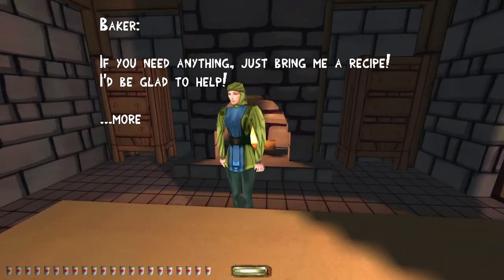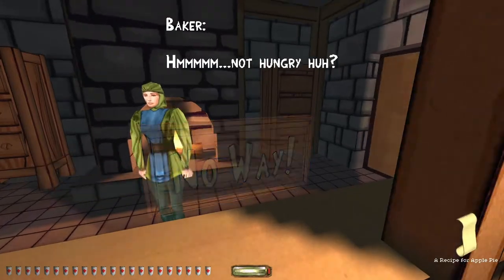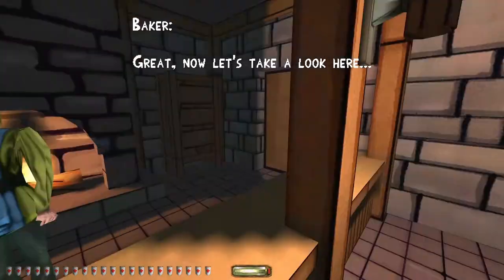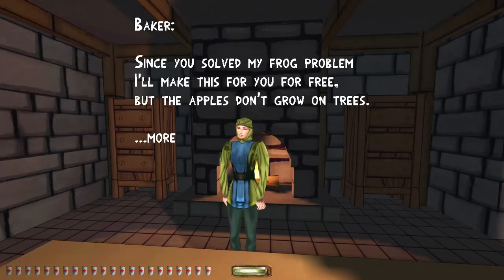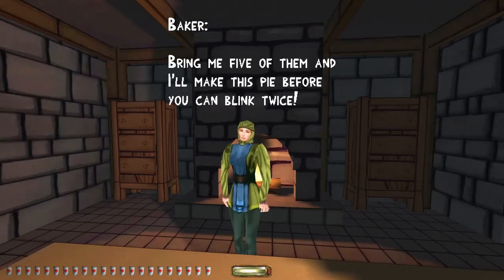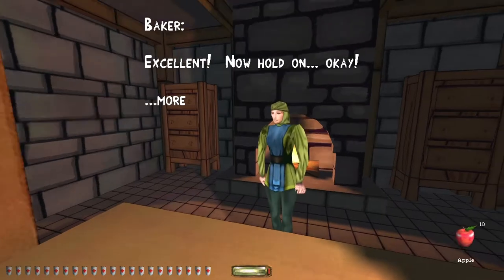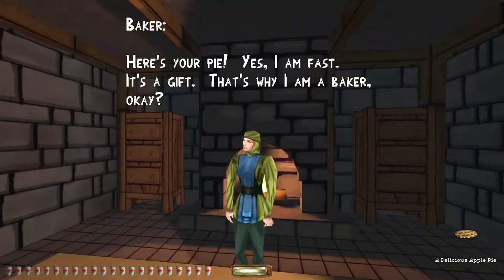I'll bring you a recipe, of course. Where's the recipe? Here you are. Now wait a sec. Is that a recipe you got there? Oh, no way. I'm hungry, huh? It is! Great. Now let's take a look here. Is motherly love an ingredient? Maybe he means vanilla extract. Yes, that must be it. Since you solved my frog problem, I'll make this for you for free, but the apples don't grow on trees. Wait, yes, yes they do. Bring me 5 of them and I'll make this pie before you can blink twice. Ah, you brought the apples, just hand them over and I can start. No. Well, really? Alright. Excellent, now hold on. Okay, here's your pie. Yes, I am fast, it's a gift. That's why I'm a baker, okay? It's a delicious pie, thank you.